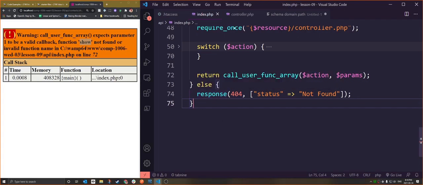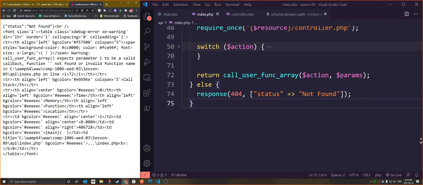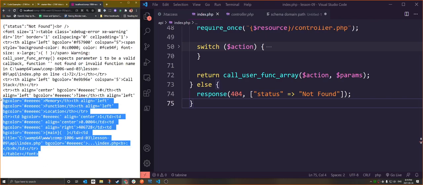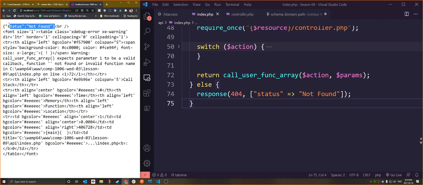So let's do chuckisms and then we'll take a break. What I would like you to do is delete everything after API and replace it with the word chuckisms. You're going to notice that we get a weird error message. The reason is that we're returning JSON as a response. So really just pay attention to the top part where it says status not found. The rest is a big error telling us what went wrong.